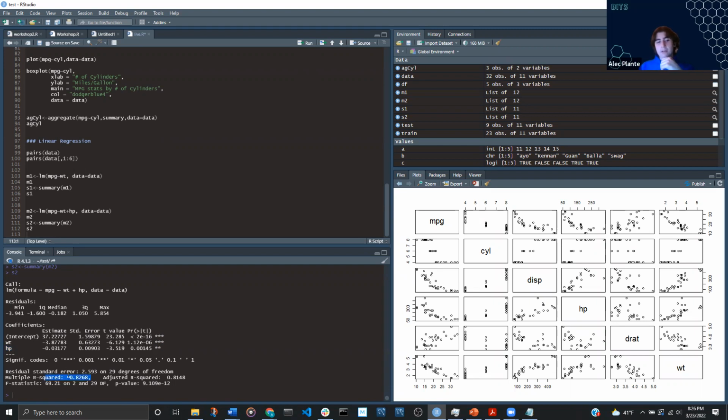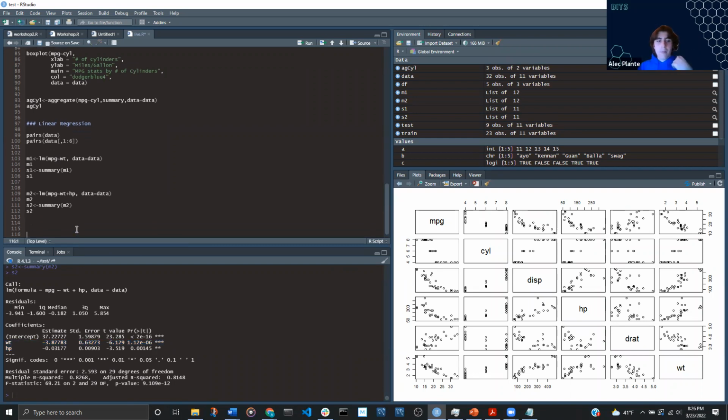The R squared, well, it's a lot better, right? It's 0.82, which basically means that 82% of the variation in MPG can be accounted for by these 2 variables. Awesome. So we're getting this model. We could say, given a certain car with a given weight and a given horsepower, we can predict the MPG, which is super cool, right?